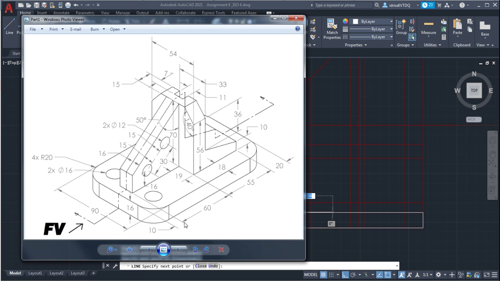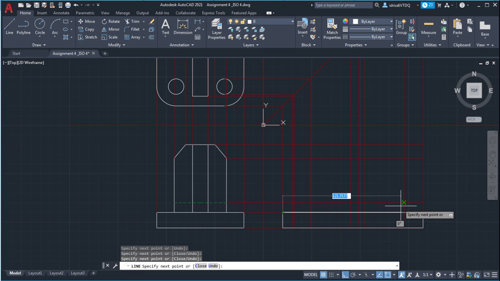But some software sometimes show the lines for the fillet. Oh, I forgot. I shouldn't put it because the fillet is not visible, unless you are using sharp edges, then it will be visible.